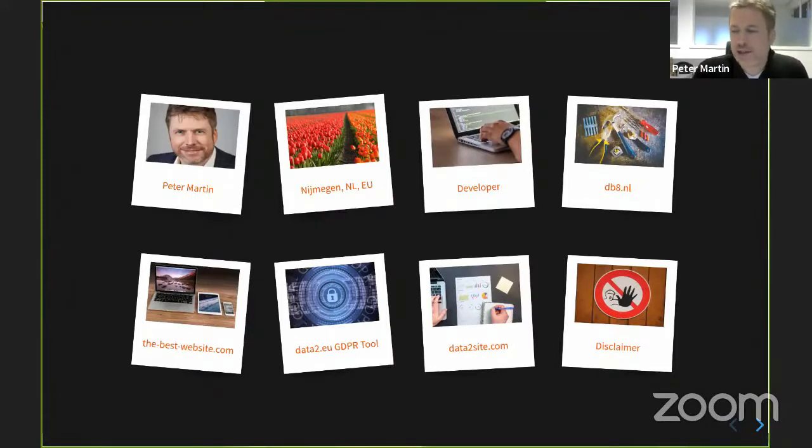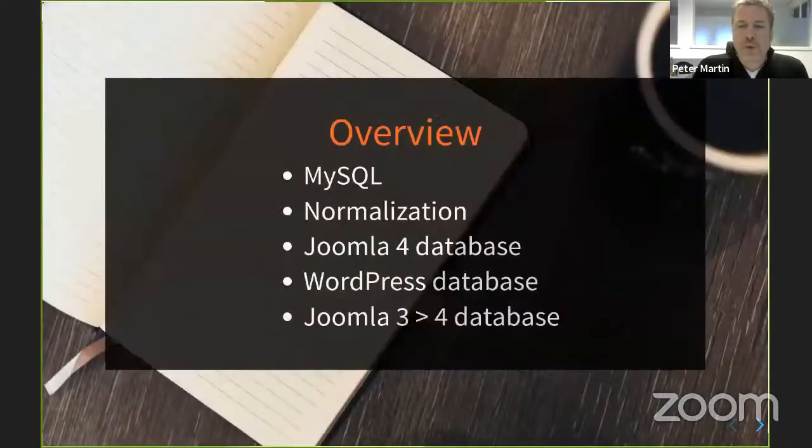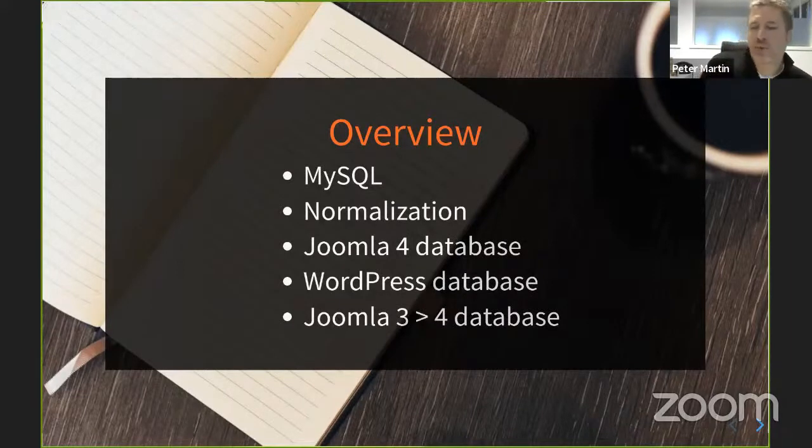So I will tell something about MySQL in general, about database normalization, because that knowledge is really nice to have when you look at the Joomla database tables. I will show you how the Joomla database tables work a bit. I will compare it a bit with WordPress, and finally show some differences between the Joomla 3 and 4 database.